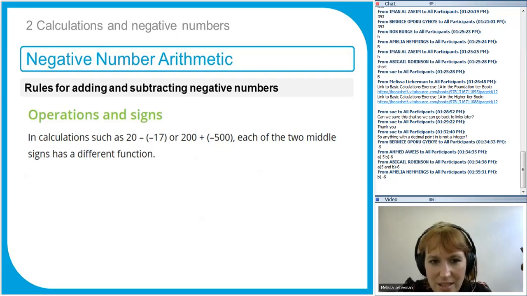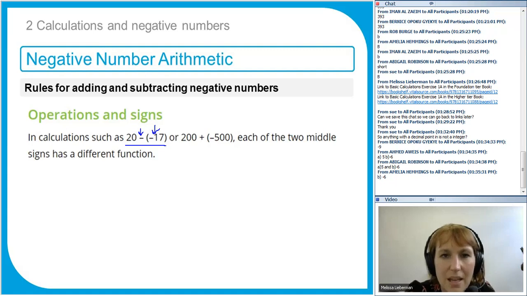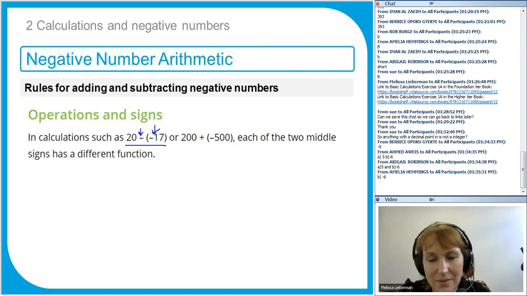So if I have a calculation that says 20 subtract -17 like this, we're using the minus sign in 2 different ways. So this means subtract or take away, that's an operation. And this is telling us that this is -17. And when we subtract a negative number, those 2 minus signs, if I subtracted 17, I would go 17 down the number line. But if I subtracted -17, I'd have to go up the number line. So subtracting a negative number is the same as adding. That's really the only one that you really have to remember that's a bit odd. Any other ones is actually quite easy, it makes sense.